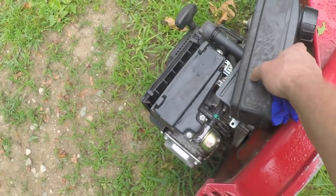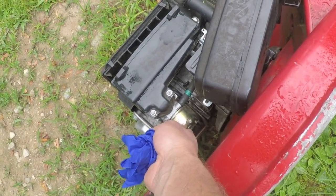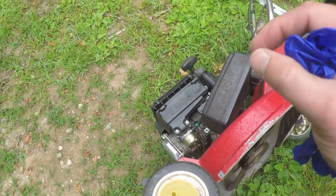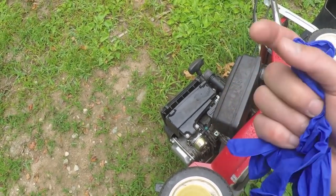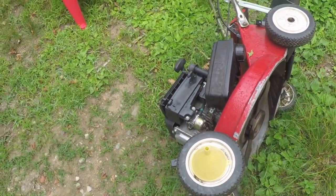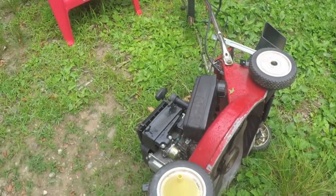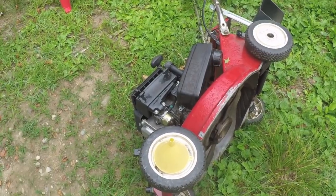But what does leak is right here at the base of the bowl of the carburetor, where this nut goes through and keeps the bowl on there. The reason why is because it's so badly corroded that once I got done cleaning it, the hole is no longer even round. It's a mess. So what I was going to do was finally send this off to the mower graveyard in the sky, but then I poked around on eBay.